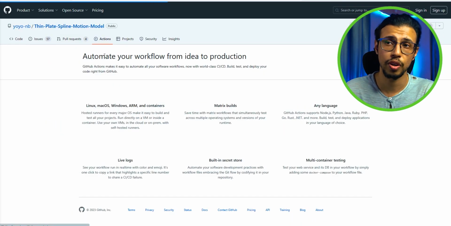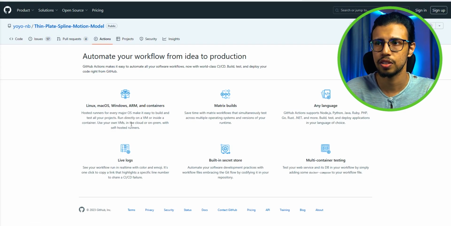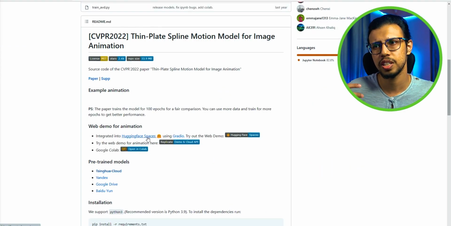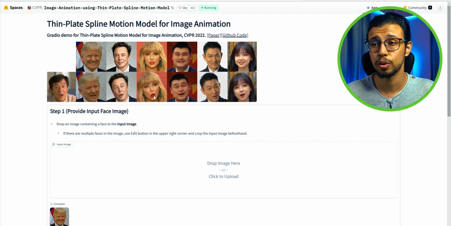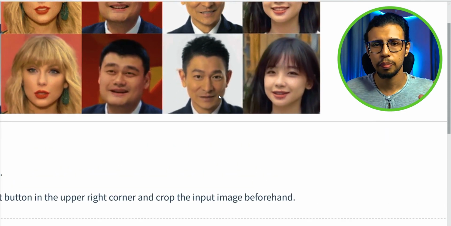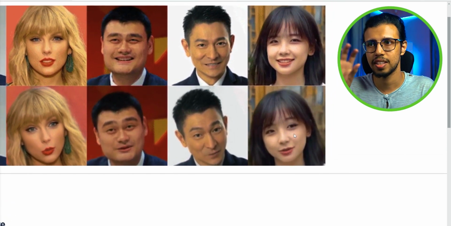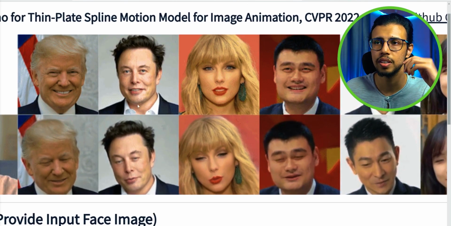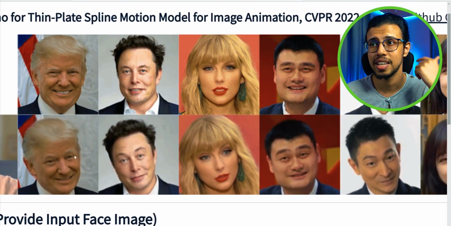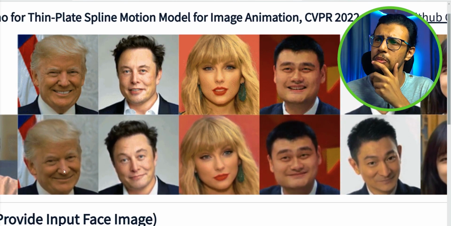There's a working concept available on GitHub. I'll leave a link in the description for your reference, but they use a concept like having a picture with a driver video. So you can see the example, it looks super realistic. What they do is take that picture and use the driver video as the engine to drive that movement, so head movement, lip movement, and they somehow managed to even get the eyes blinking in the same way. Even the eyebrows are moving.